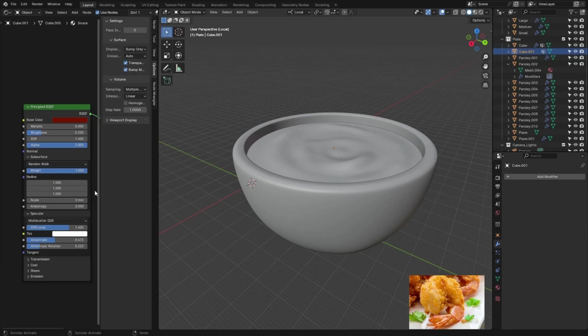That seems random enough. So back to the object mode and let's see the result of the material.